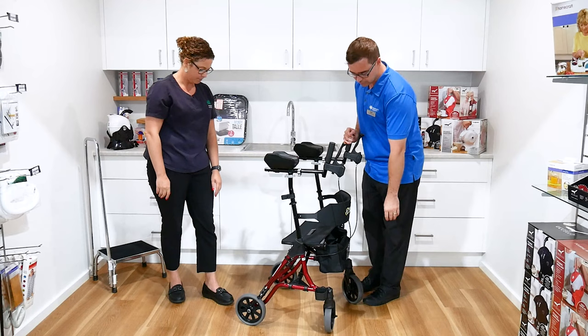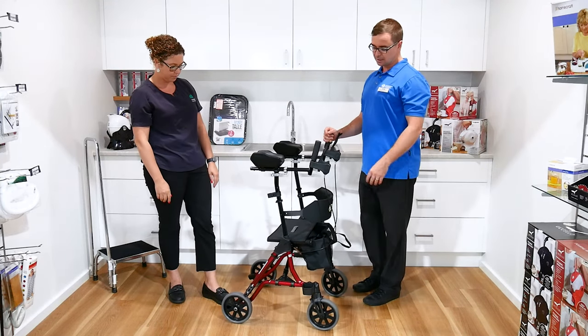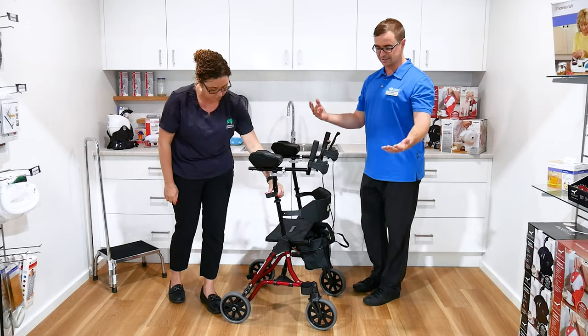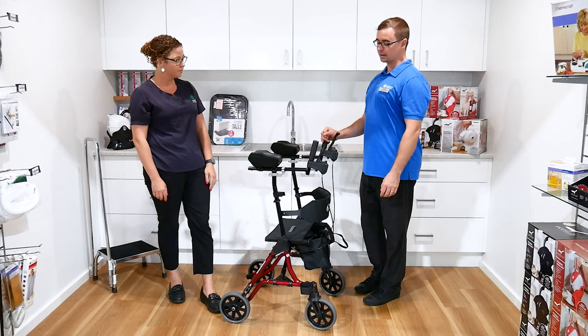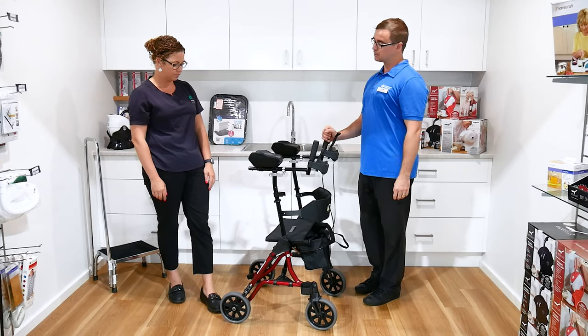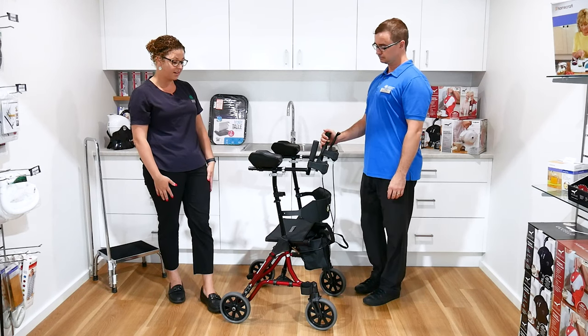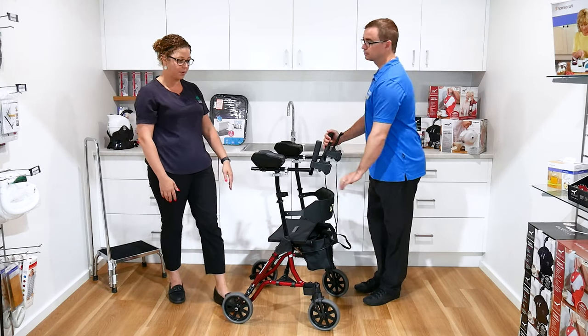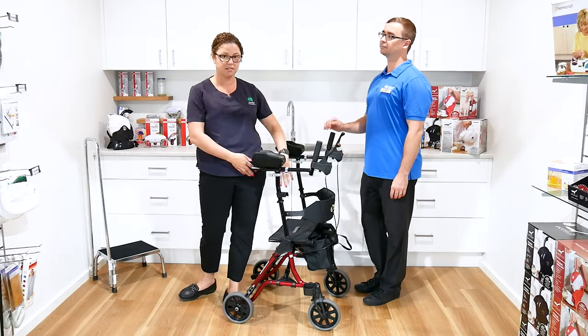You've got normal things that walkers have, such as a basket to place things in, as well as holders and accessories where you could put a walking stick. There's a lot of great adjustability in terms of height and length of the handles as well. The backrest is another bonus, and the fact that you can still put your handbrakes on before the client turns around and sits down in it.